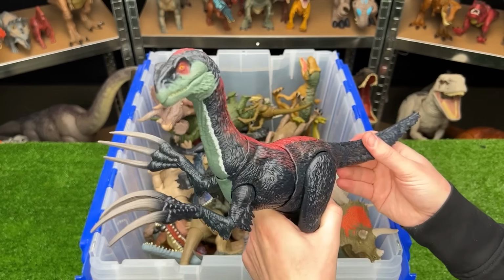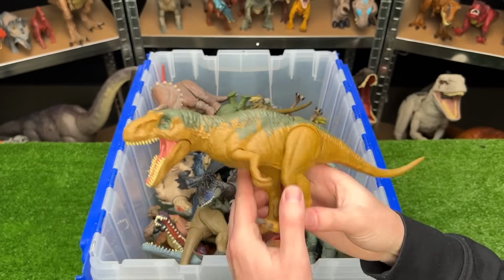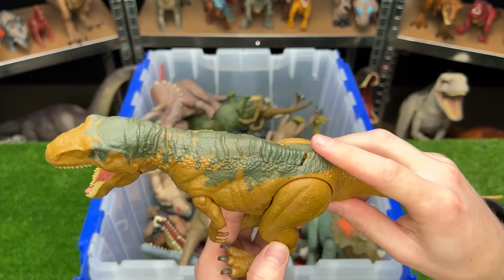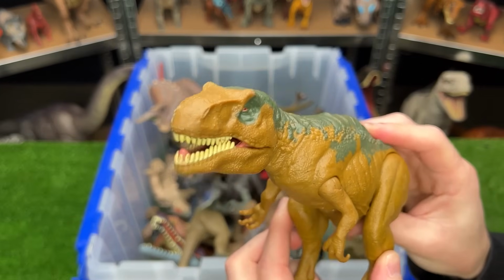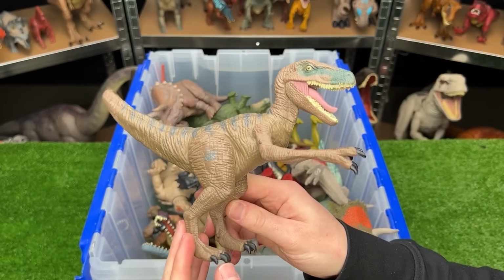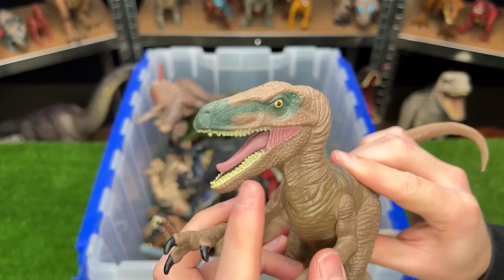It features a tail that can move the torso around and a button for jaw chomping. Here is the Metriacanthosaurus figure in the yellow and green coloring, and it has a single action button on its back for chomping its jaw. I've got a Velociraptor figure here. This is from the first Jurassic World movie, so you can actually only move its arms and its legs. Its mouth is stuck open.